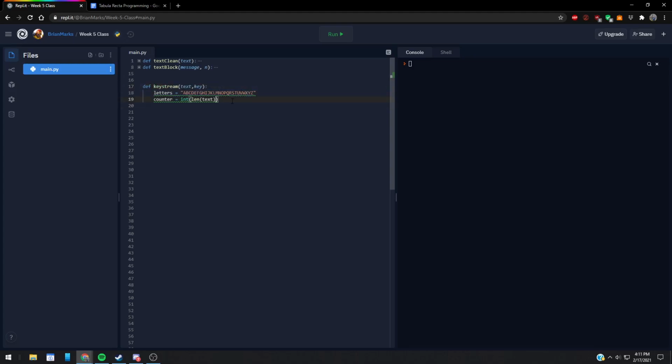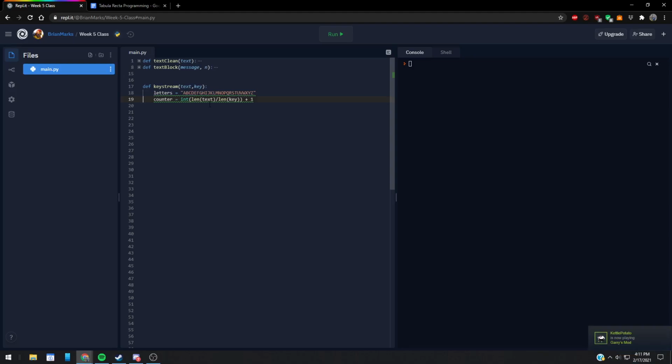So we have our letters here and our counter. Before we get this going, we have to finish inside of this counter where we divide by the length of the key, and then we're done with that integer value stuff, plus 1. That plus 1 is again because we are in Python where counting starts at 0, so we're just going to want to refresh that and have that plus 1 to be sure. So basically what this function right here does is it will take the length of the text, divide it by the length of the key, and then add 1.